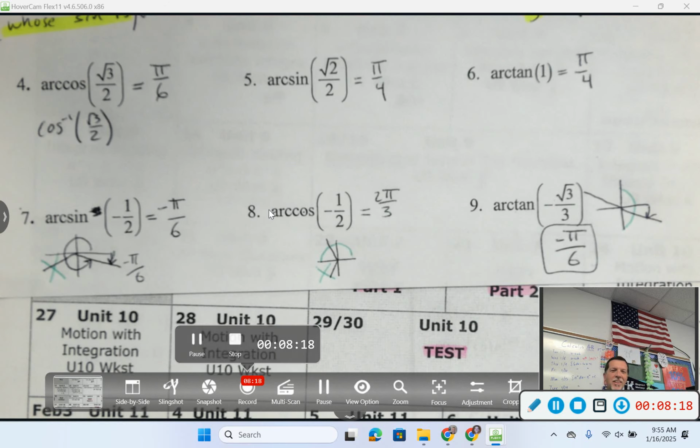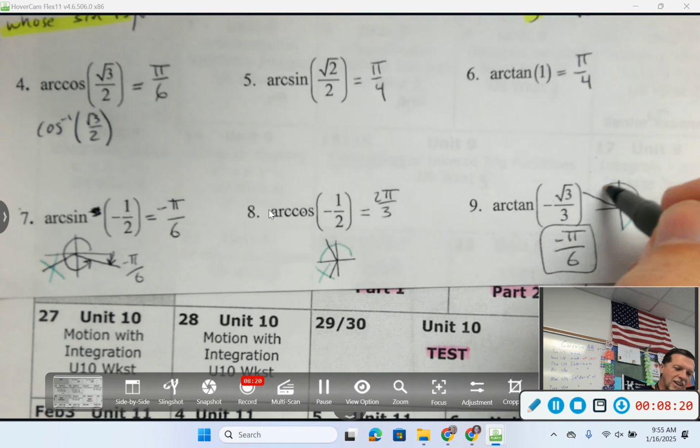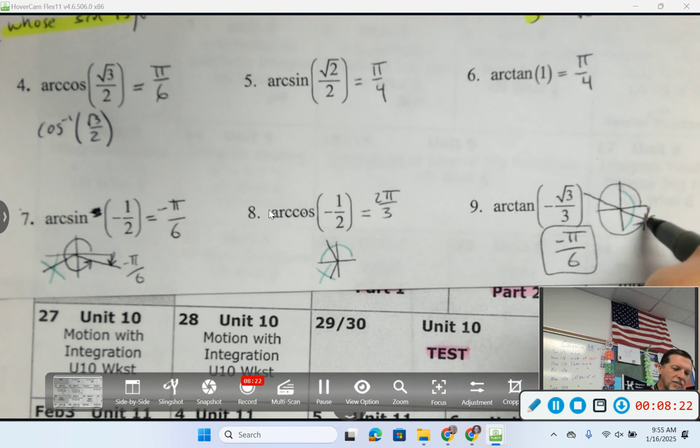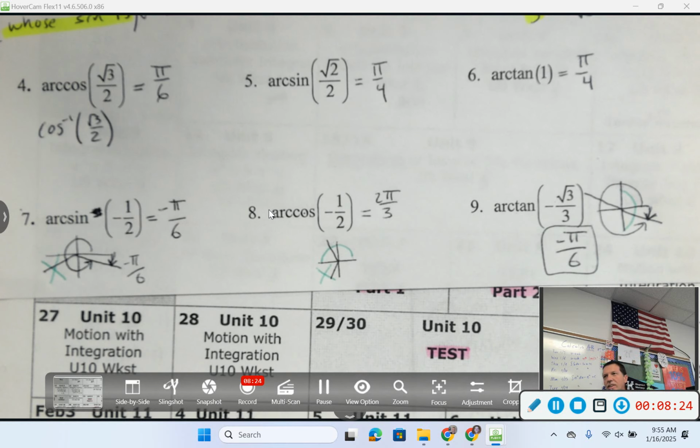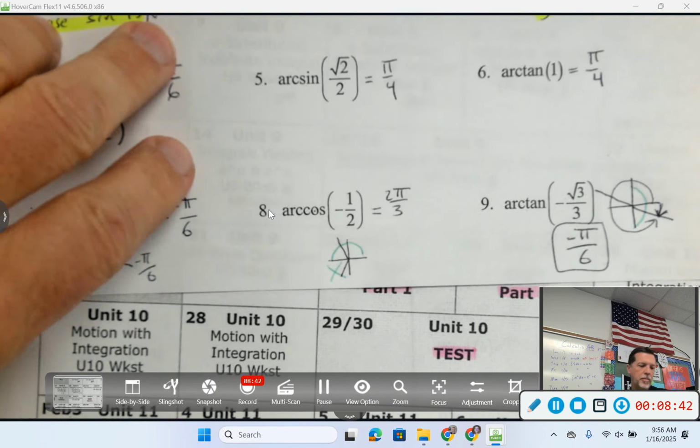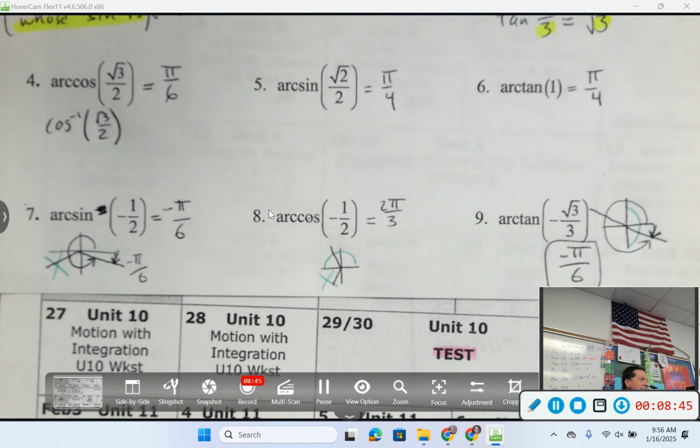Yeah, same thing as the number 7. You can't go the long way around. You have to give the shortest answer. As long as you give the shortest best answer, you're going to get it right. All right? You don't really have to remember the restrictions. As long as you give the shortest answer, the shortest way to get there, you'll be okay. All right, ladies, back on here.